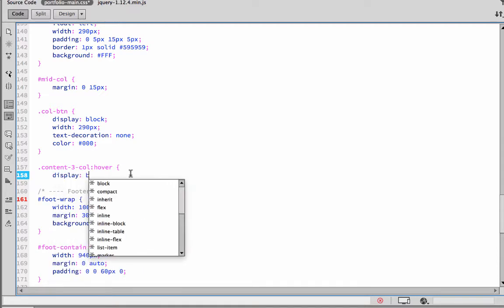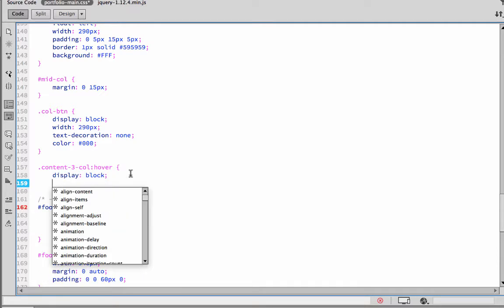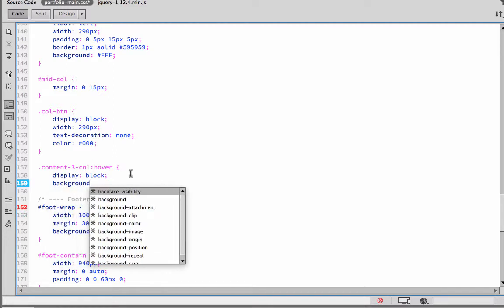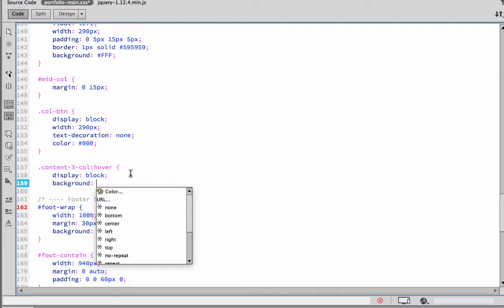We need to set the display here to block, and we can go ahead and give this a background color. And the background color I'm going to apply to this is going to be an RGBA color scheme. And I think you should play around with the color of this highlight. I played around with color on my piece a couple of different times because this area is a really light gray. Using a lighter white or a lighter gray really wasn't much of an option. I could go with potentially a darker gray. That's also another option that I can do.